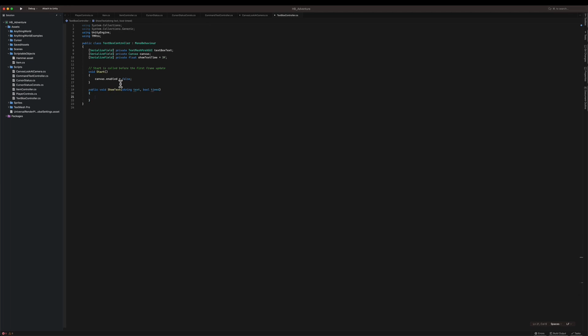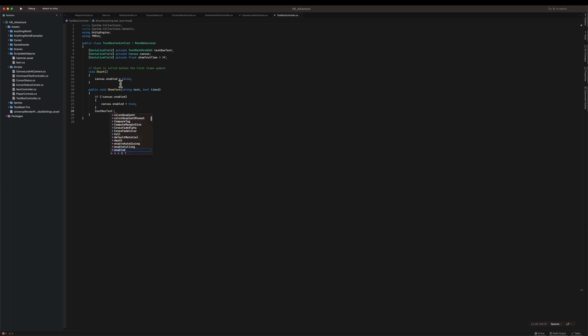Then on show text, I'm going to check if my canvas is not enabled. I will enable it. Canvas dot enabled equals true.